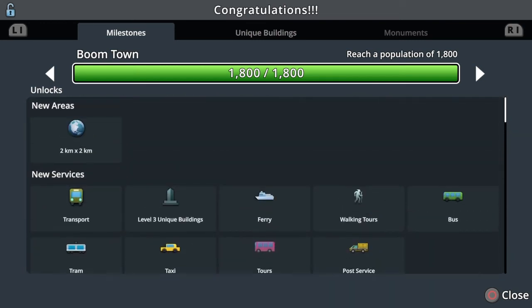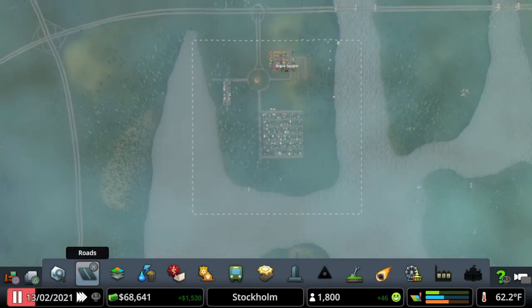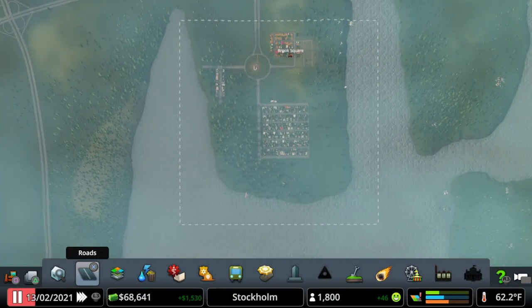Congratulations. We are a boom town of 1,800 people. We're going to exit out of here and hit pause. We are at 1,800 on the dot. It is February of 2021. So we've been going at this for 8 months, and we've already grown to almost 2,000 people. Doing good, guys. $68,000 in the bank, and we will cover all of the milestones we just unlocked in the next episode.